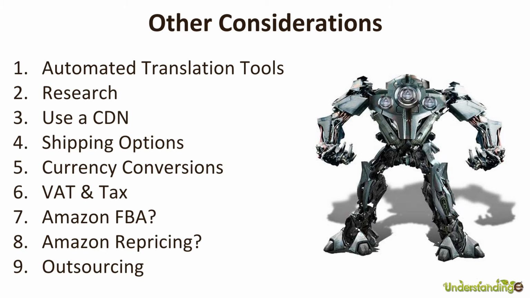Again, do think about how much time and effort you put in to your English speaking sites. Why would you not put the same kind of time and effort into the international sites as well? So I do say do it properly, and that does mean human translations. Now, a little tip for you is that if you do want to dabble with automated translation, then my personal suggestion would be to use Bing Translator over Google Translate. The reason being is because it does tend to be more accurate for product descriptions. And if you're using the developers API for automatic translations, then the costs are much lower in comparison.